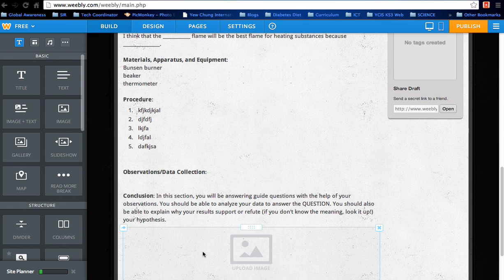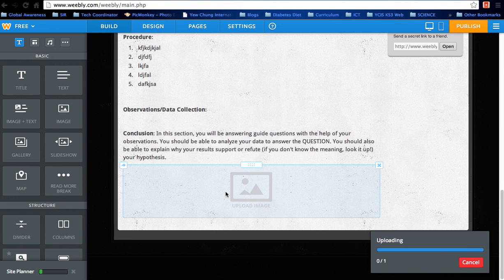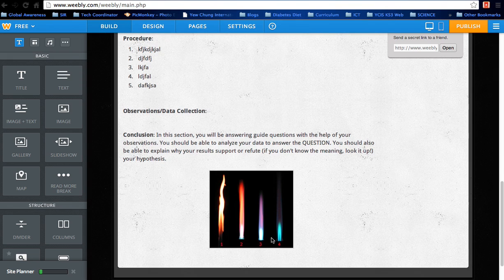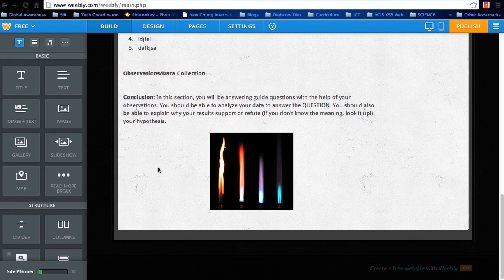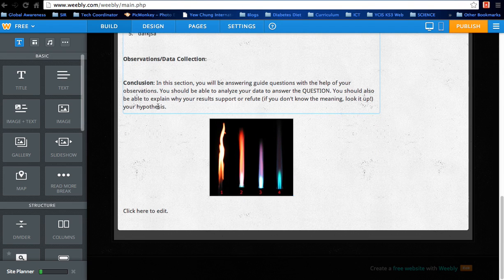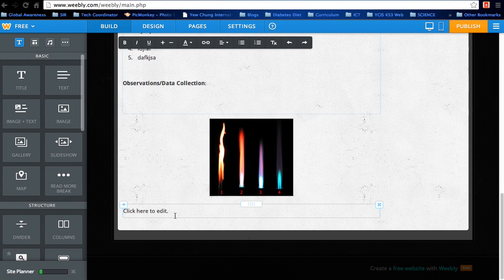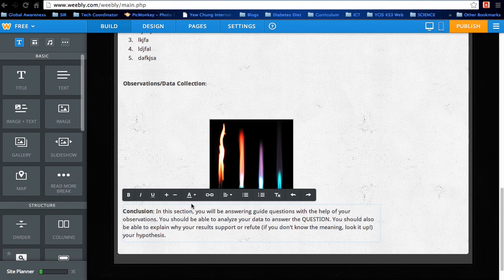So the image is gonna be over here, right? So you can upload the image of your table. So for now, I don't have a table right now, but let's pretend this is the table and I'm just gonna drag it there, okay? So there's the table of the image, okay? Now, you want this to be under the observations and data collection, but then it's under conclusion and you try to drag the image there, but you can't, okay? No problem. So just drag another text element below your picture and highlight conclusion, cut it, okay? That's Command X and paste it here, Command V. So your conclusion is here, okay?